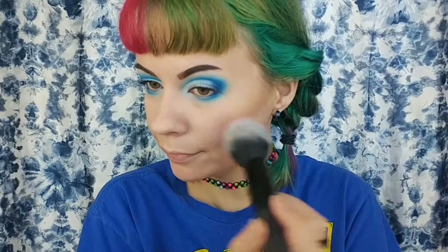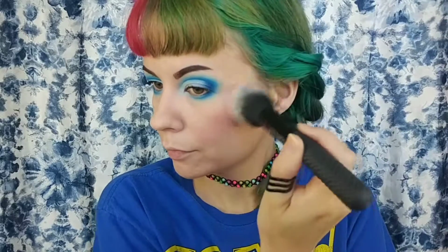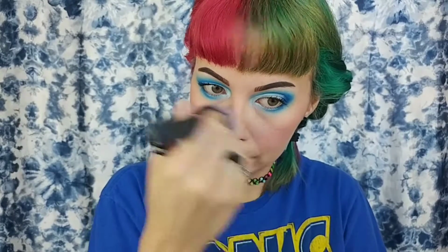And then I went in with the Wet n Wild blush in the shade Fantastic Plastic Pink. And I'm using the Royal & Langnickel Moto Pro pointed blush brush to apply that to my cheeks. I go pretty heavy-handed with my blush. And I also like to add just a little bit to the very tip of my nose, kind of in a circular motion, just to add a slight flush of color there to kind of tie it all in.